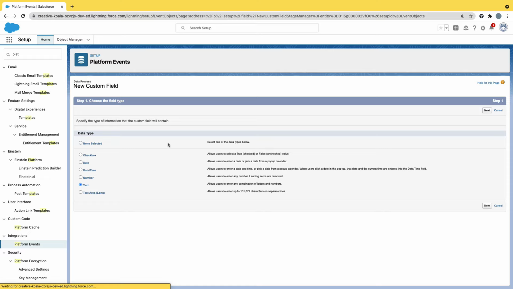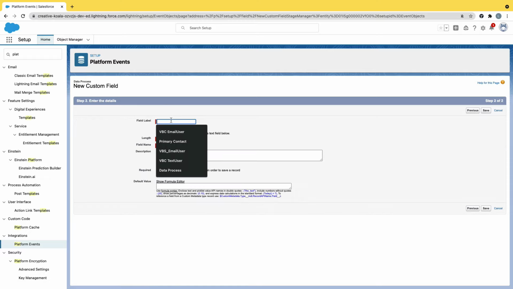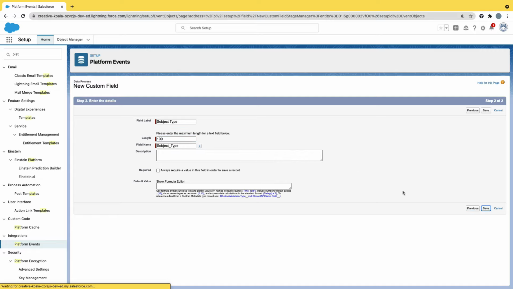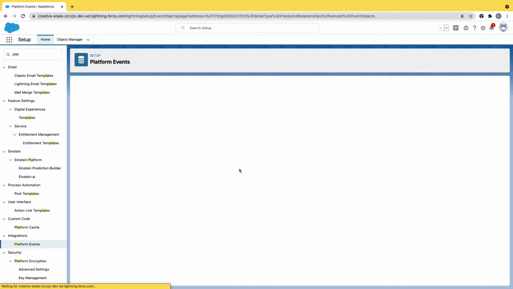I'll label it Subject Type, and the length I'm giving is 30 instead of 100, because we never predict how long your object API name will be. This is one field that I created.